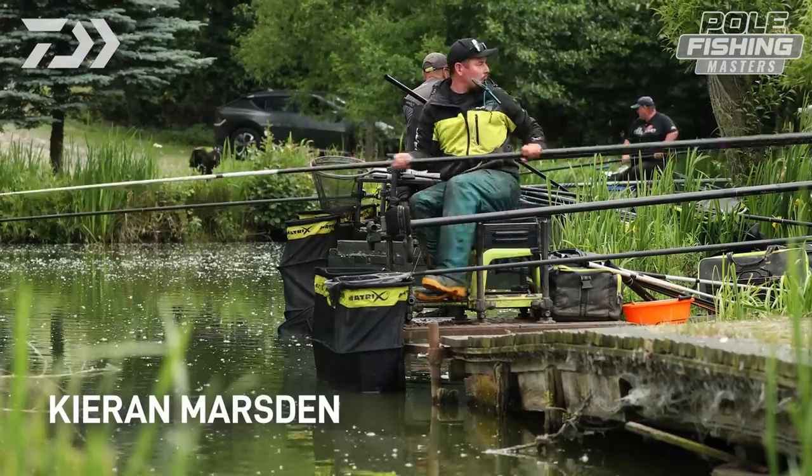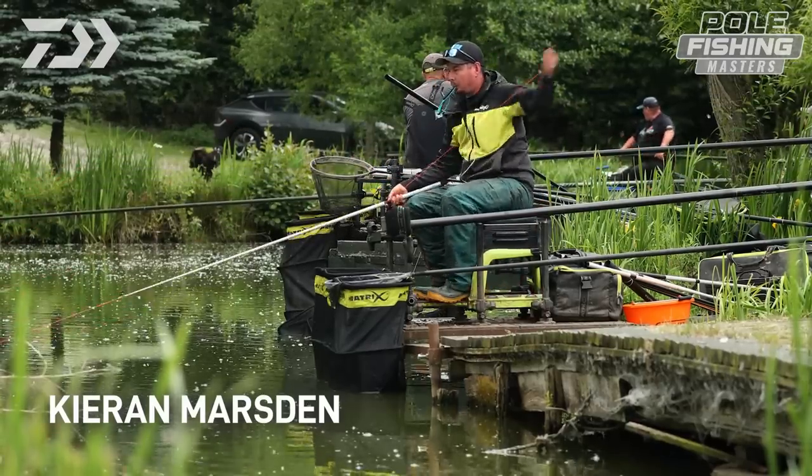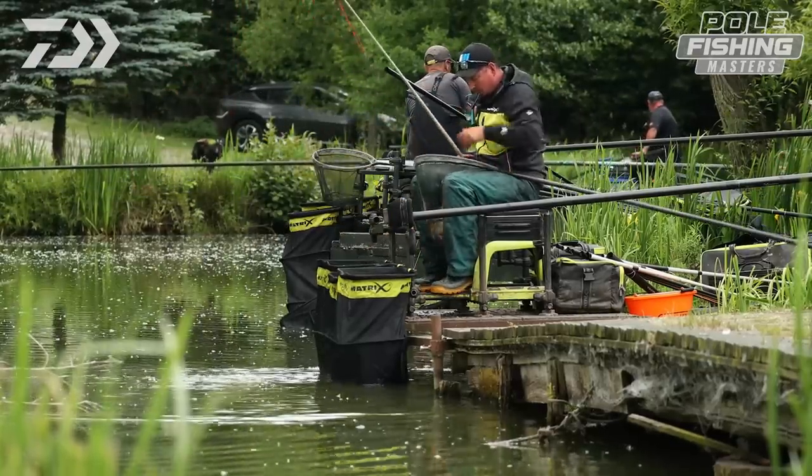Yesterday I drew 29 on house. I had a lovely day's fishing. I caught some early on worms to the bridge in the edge, some on casters long shallow, a few skimmers on the bottom over it, and some shallow on the pot. I finished up with £115, that won me the section.